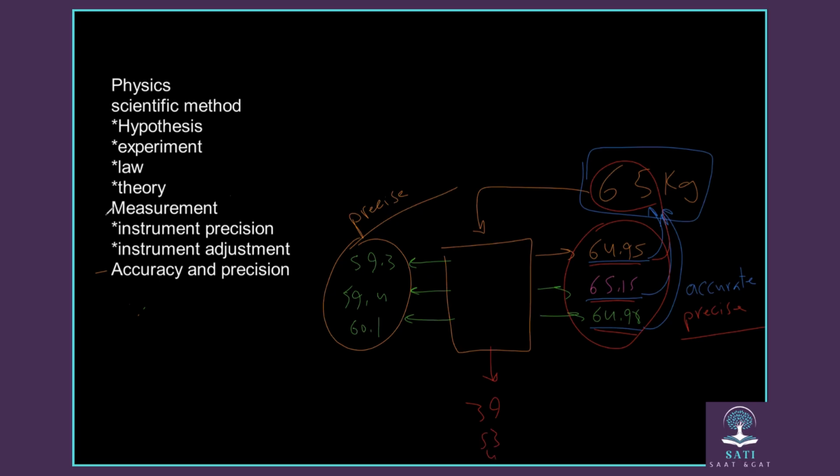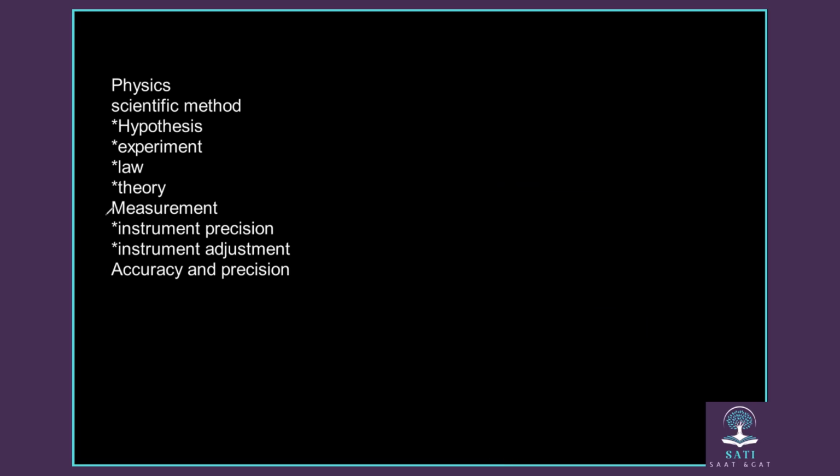Sometimes if it gives me readings like, for example, 39, and it gives me another reading like 53, like 41. So as you see these ones now, these readings are not close to each other. So since they are not close to each other, that means they are not precise. Number two, are they close to the actual value, which is 65? No, they are not. So that means it's not accurate. So sometimes a device can be accurate and precise. Sometimes it's precise only. Sometimes it's neither precise nor accurate. Thank you so much. This is for this part.